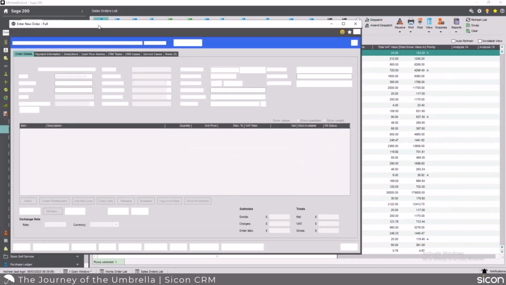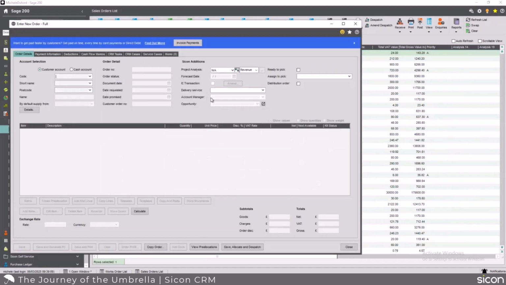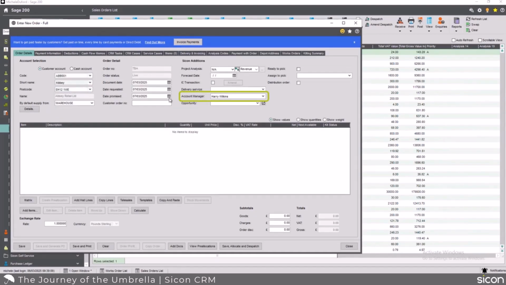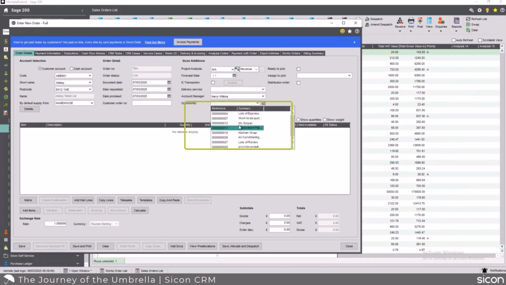If we choose Abbey Retail, it knows Abbey Retail is being managed by Harry. So that's automatically populated here, with the ability for me to change that. If I said, actually, this particular sales order, so this is the other way around, relates to an opportunity, I can see all of the opportunities for Abbey Retail which are currently being worked on. So that link to opportunity number 98 can be established at this point.